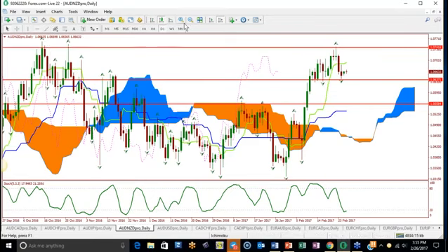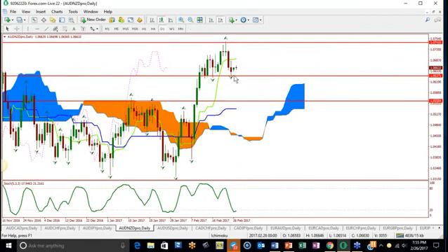All right, and it looks like we hit it one time already, but you don't know that if you don't have it marked. So basically we hit that level and came back to this point. So we may be ranging here while Kijunsen tries to catch up. Now we know if we violate the fractal, then we're probably going to see more downward movement to this point. So currently I don't see anything right here. I do see a nice bounce off of this level.